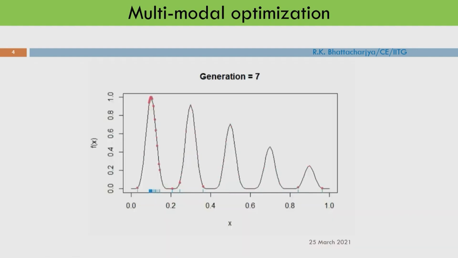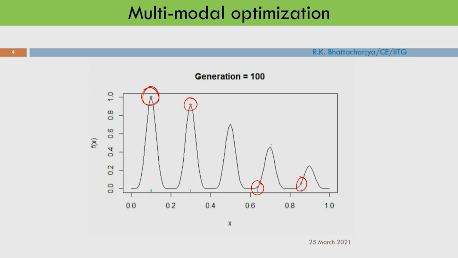Here I have shown you the 100 generations of genetic algorithm. You can see that initially the populations were all distributed between 0 and 1, between the lower bound and upper bound, and with the iterations all these populations converged to the global optimal solution. There is no solution on the other local optimal solutions. In 100 iterations, almost all the populations are at the global optimal solution, and a few solutions, one here, one here and one here, you are getting because of mutation. Mutation is trying to search for other solutions, but most of the solutions are at the global optimal solution.